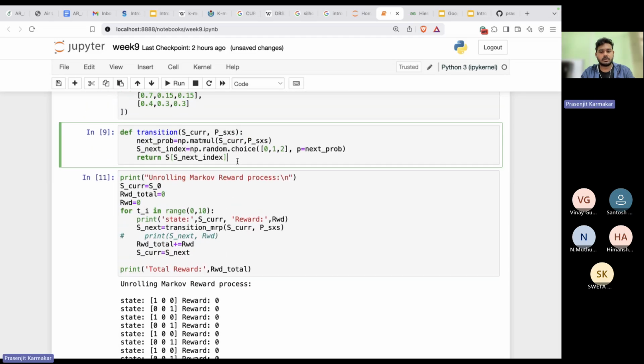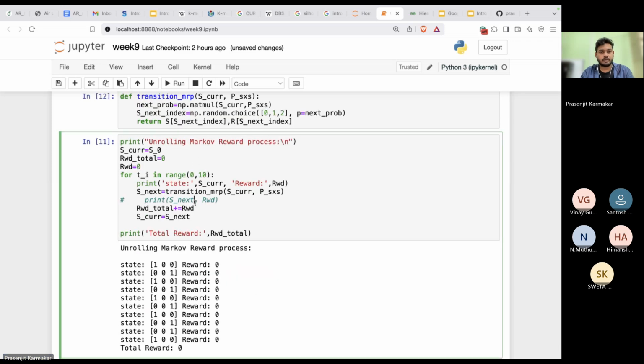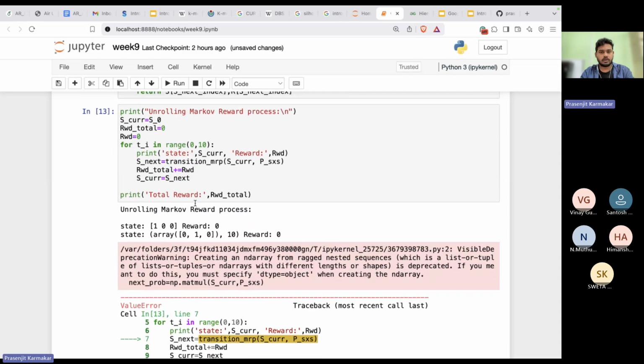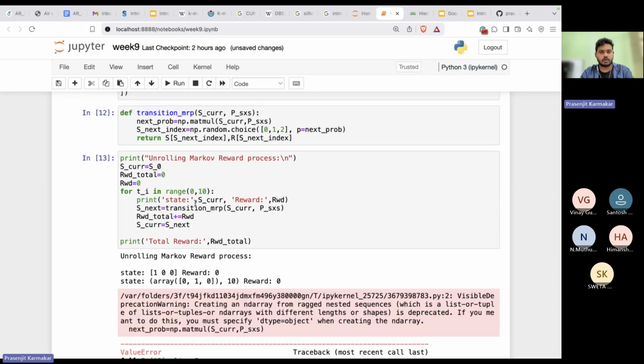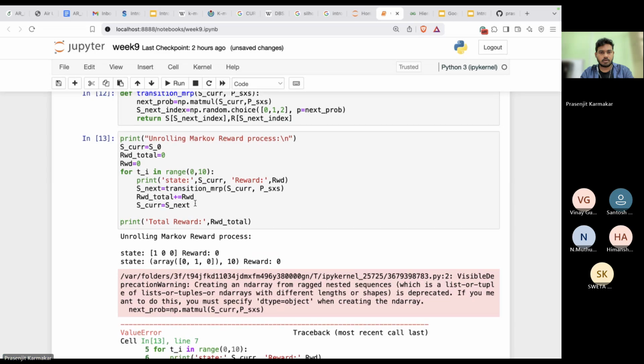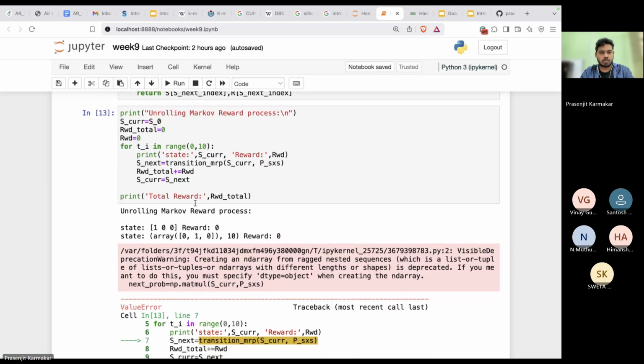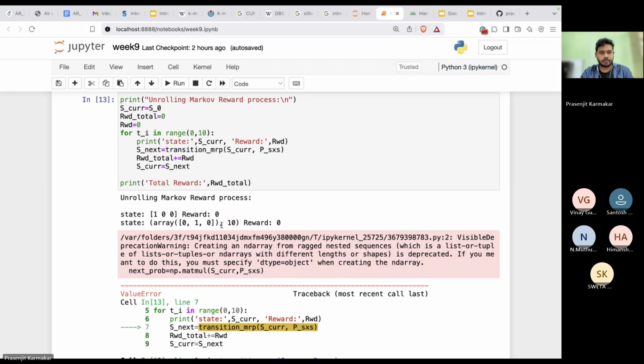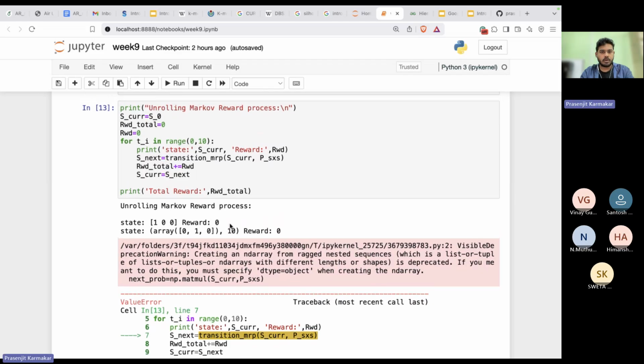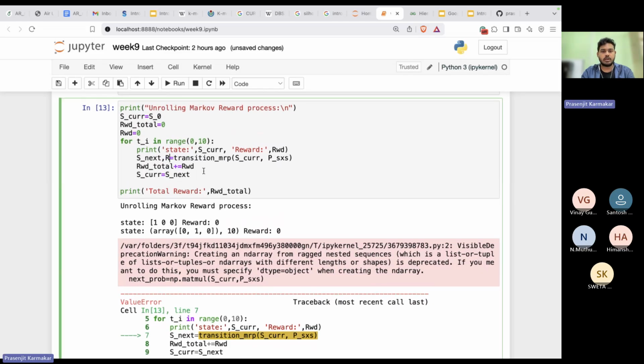We just move back to the previous implementation. Yeah, again there is some comma or something. Oh, comma RWD.